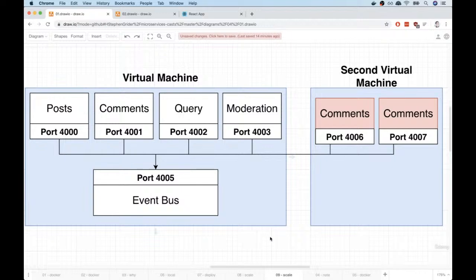We need a better solution. We need something that's going to keep track of all the different services that are running inside of our application, has the ability to maybe create new copies of a service on the fly, and make sure that we have something as well that can automatically figure out whether or not a service is running and whether or not we should maybe try to make contact between two given services.